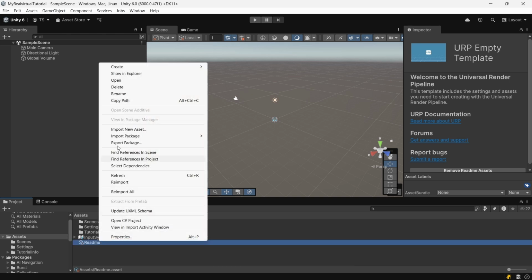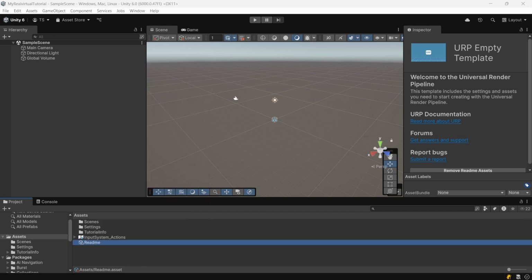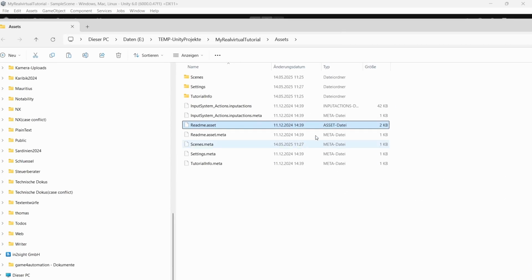If I select Show in Explorer, you will see that a Unity project is a folder with certain files and included folders. So if you need to copy or save your project, you need this full folder, in this case my realvirtual tutorial.